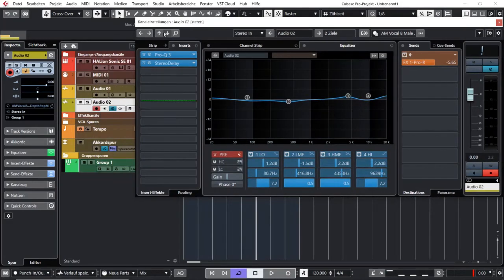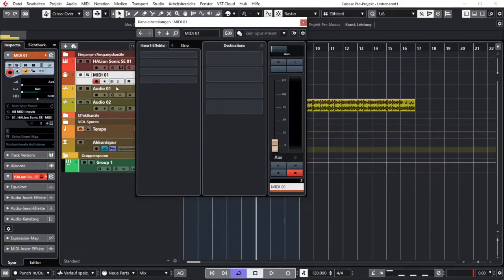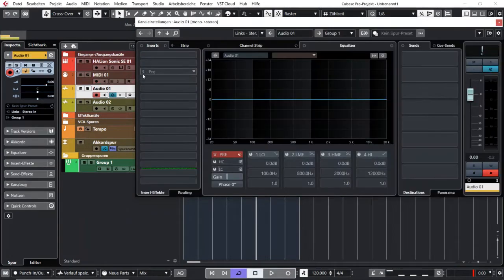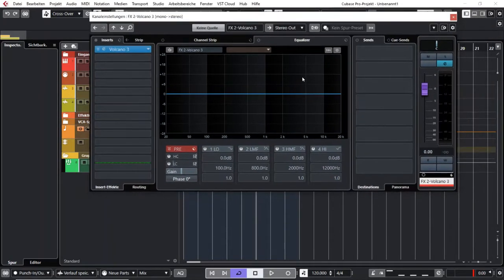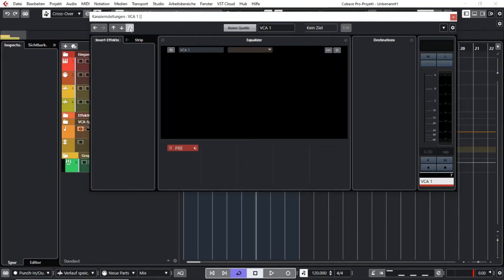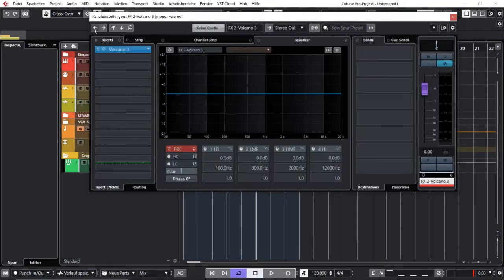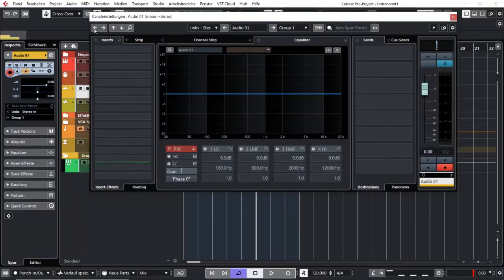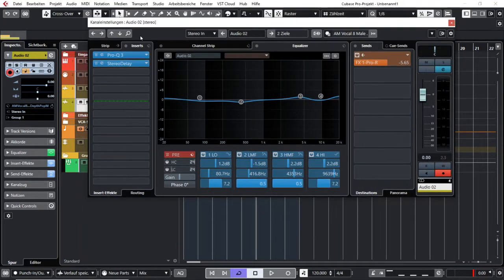Also, the up and down arrows to go to the track that is right next to yours and the search function help you to get to all the tracks really fast, and you don't have to close the window. And if you want to, you can just go back through all the tracks that you just looked at. So that function is really cool and a great time saver.